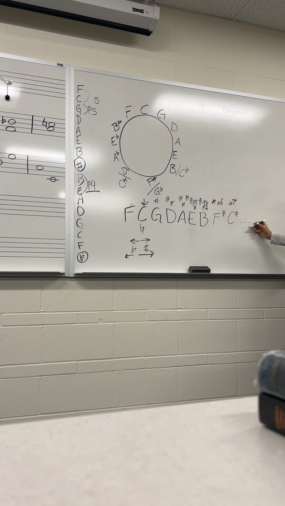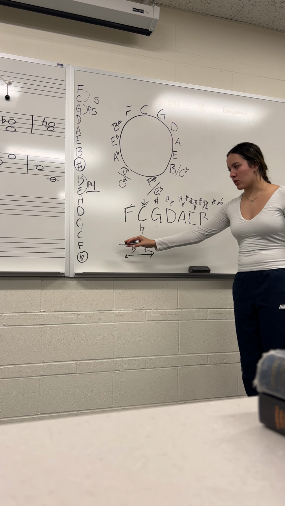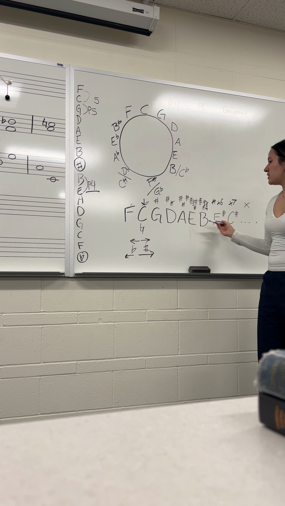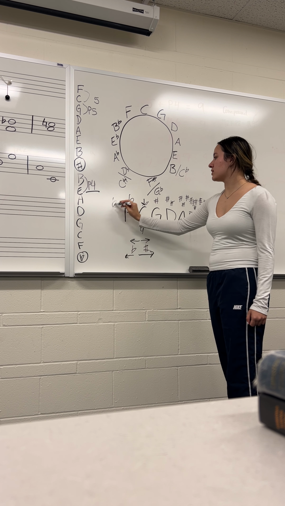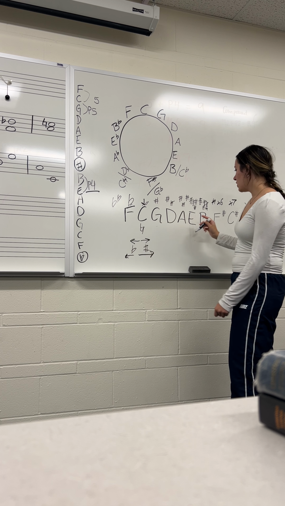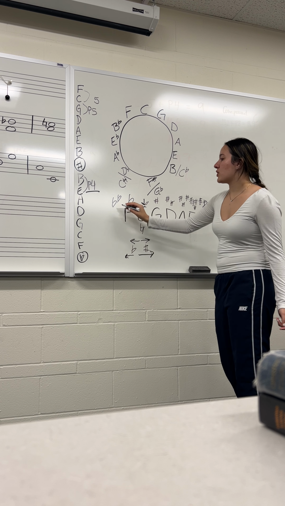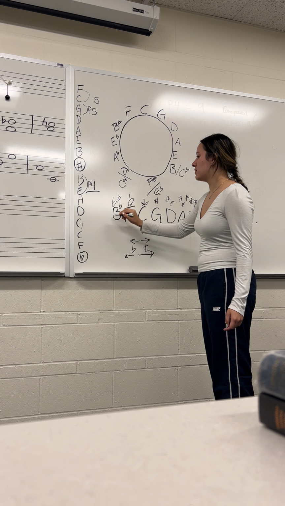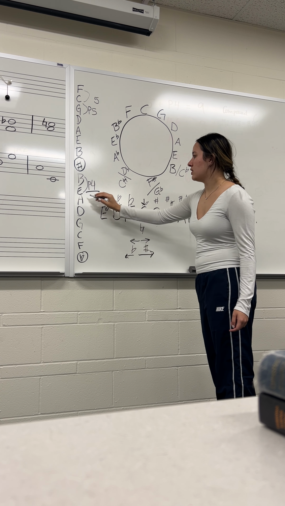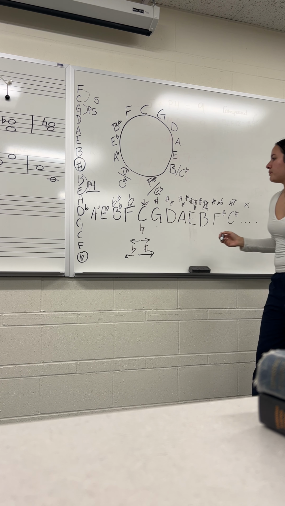And if you were to keep going, you'd get into double sharps and key signatures that don't necessarily exist. You can also apply this same concept backwards with flats. So if you wanted to see what key signature is after F and has 2 flats, how would you figure that out? Well, you'd start your cycle again, but it'd have to be backwards, because you can't start the cycle going forwards again. You'd have to start it backwards, so this would be B flat, E flat. What's next? Next is A flat, and D flat, and so on.